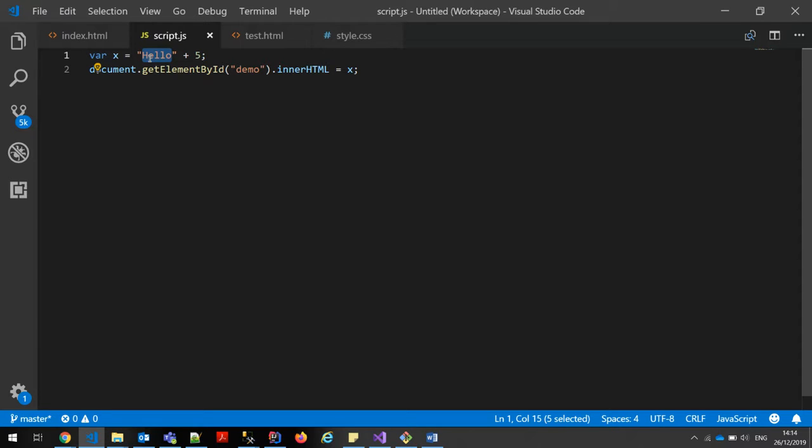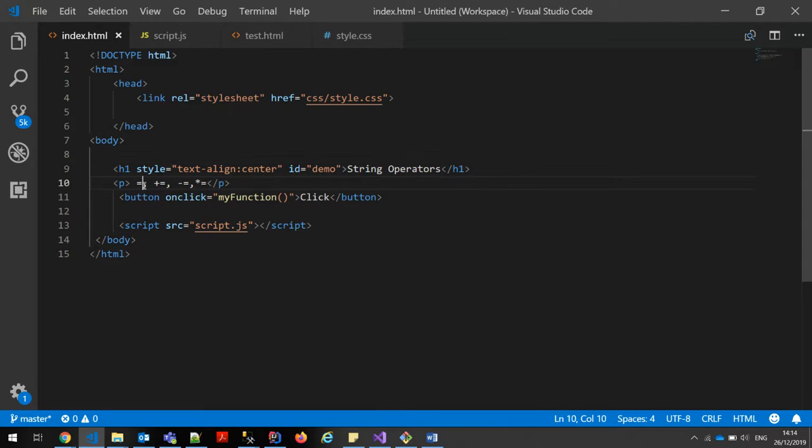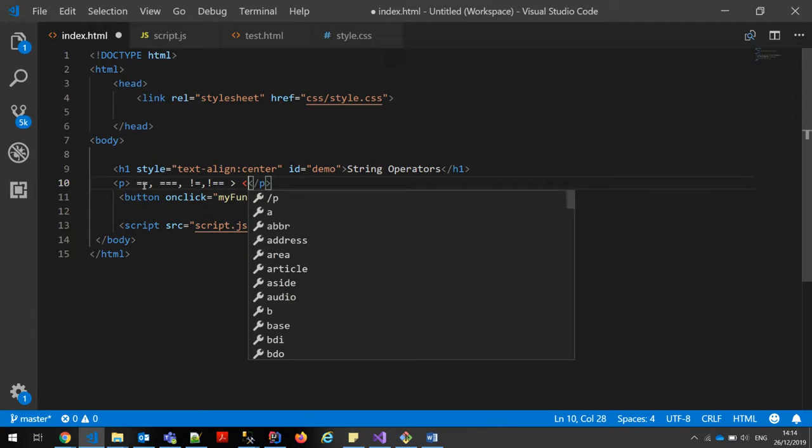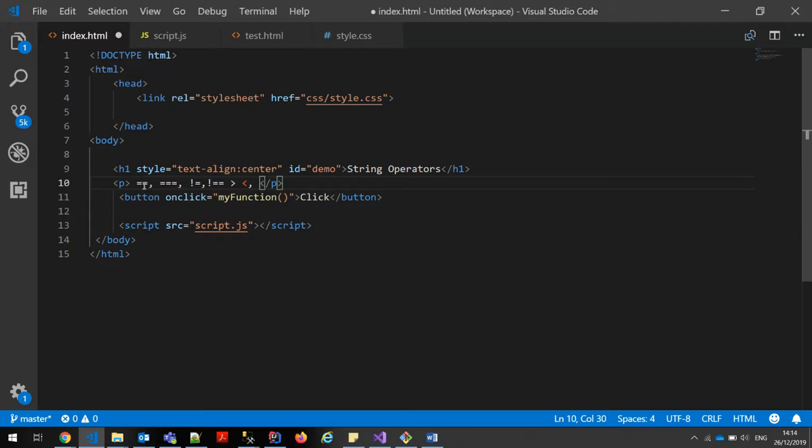So the next operator is JavaScript comparison operators. Comparison operators are like double equal, that is equals to, and triple equal, that means equal value and equal type, and this is not equal, and this is not equal value and not equal type, and this is greater than, this is less than, and this is greater than equals to or less than equals to, and this is a ternary operator.